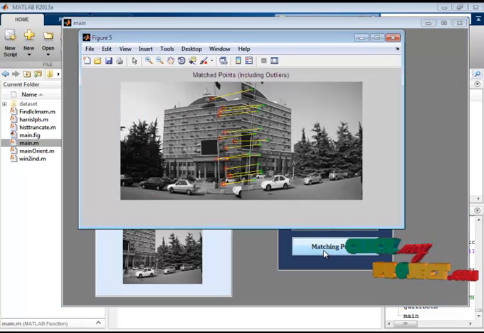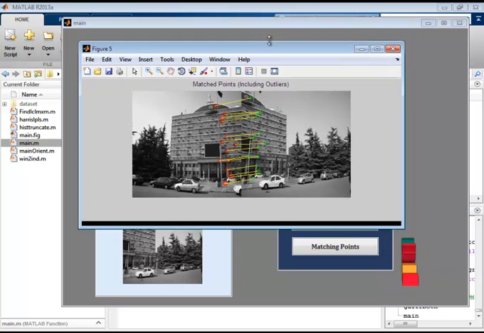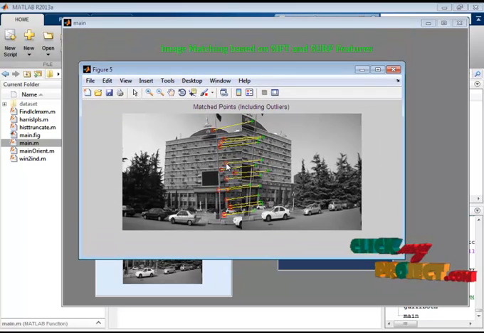Here we are going to identify the matching points. So these are the matching points for the two images. For these images, we are identifying the matching points where the points are matched here. Based on these matchings, the images will be fused. Now I am showing the result of matching points based on the mosaic algorithm.